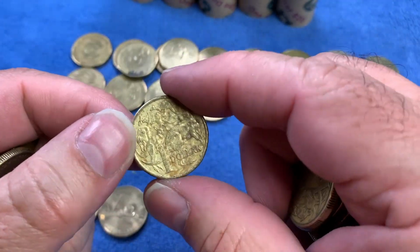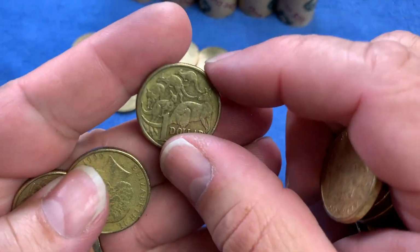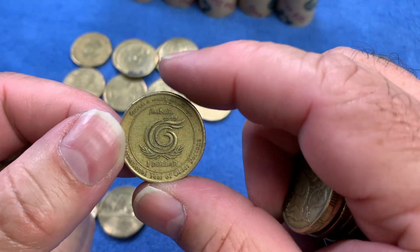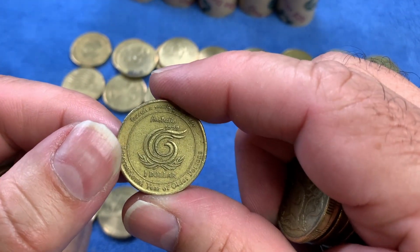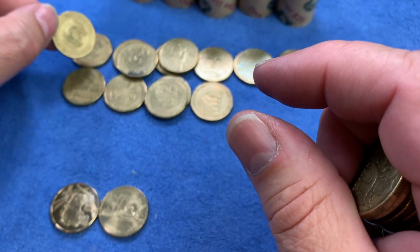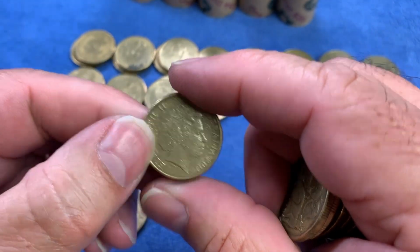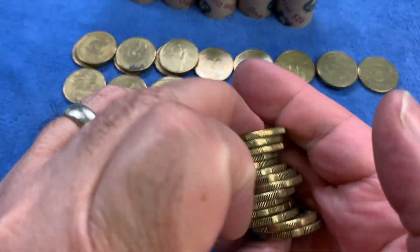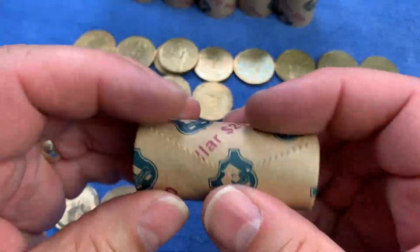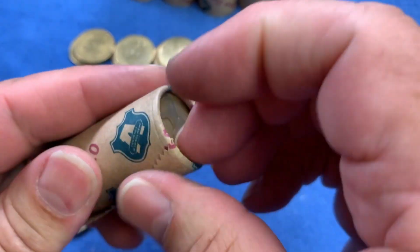And at the end of the hunt, I will go through all of these mob of roos looking for the years of low mintage, which are the years 1987, 89, 1990, 1991, 2007 and 2012. And there were years with no mob of roos issued into circulation. They were still put into sets, but not into circulation. So I'll keep an eye out for those. So that's our third roll down. So let's speed up the hunt a bit now, and then we can slow down when we find new coins for the day.